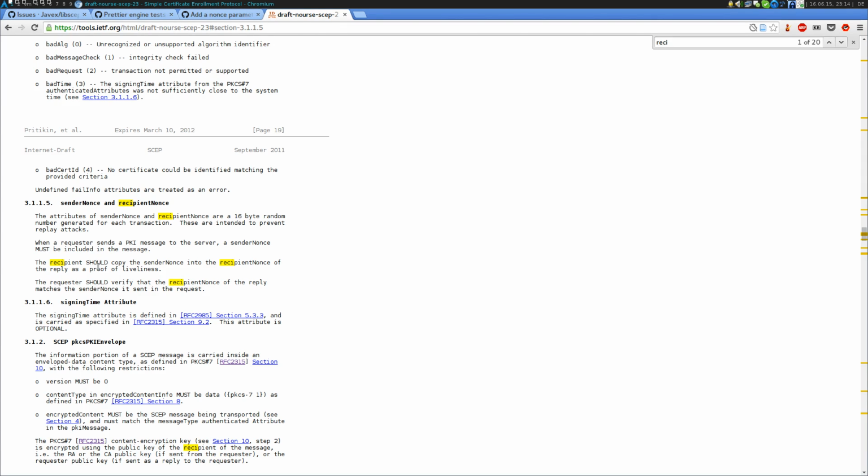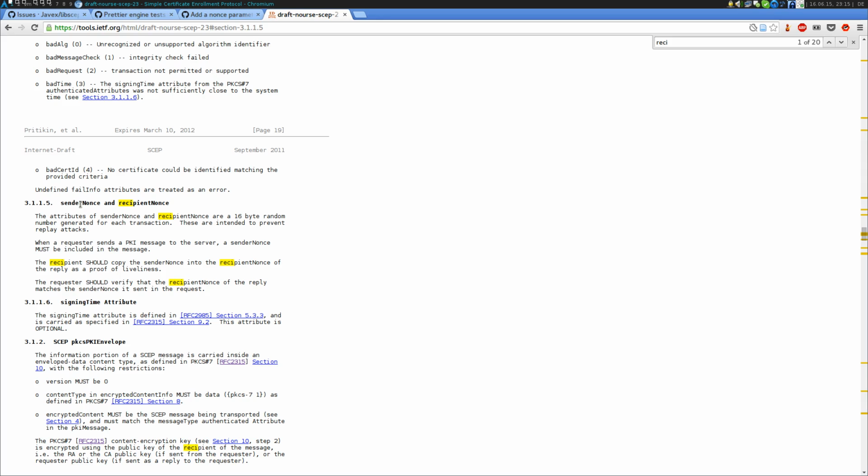But maybe the idea is that you can take a message and add fields. We don't do that here, but if we work under this assumption, and this seems the only reasonable assumption, because otherwise why include the sender nonce in the response as the sender nonce field and copy it into the recipient nonce. So let's assume the sender nonce in the response must be the same as the one we send. Now, the recipient nonce does not have to be the same, but we can check that the sender nonce is. Right. So that is point 1. Sender nonce in the reply the same as the sender nonce in the request.